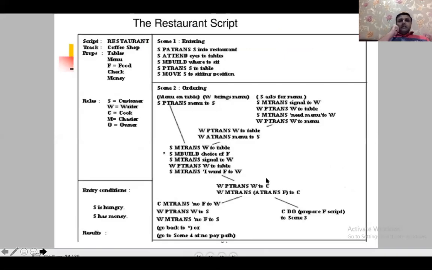Now let's take another example. Hope that you have pen, pencil, or whatever with you, notebooks with you at present. Please reply. Now we'll be solving this second problem, the restaurant script. Already I had given you the idea. Are you carrying the pen and notebook with you? Very good.